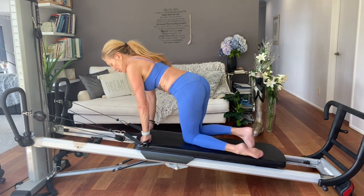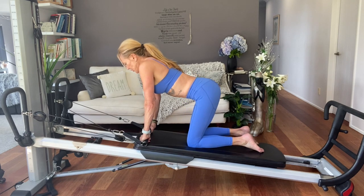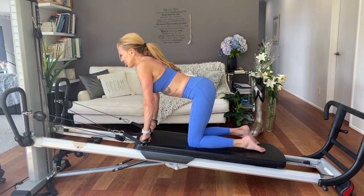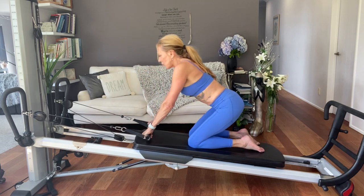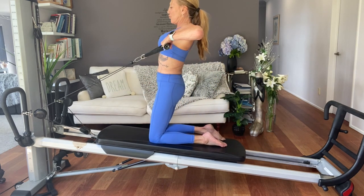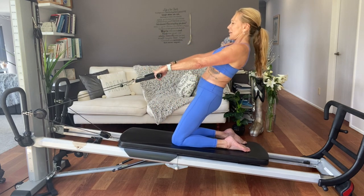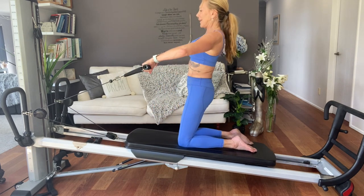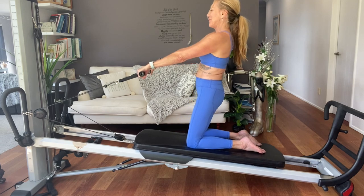Come up onto your knees, always anchor down in your middle, hold. Breath in, I want you now to come up. Before you come up, zip your tummy. You must turn on your glutes and your abdominals so that you don't fall. Breath in, roll up your spine, sit nice and tall. Exhale, double row and come forward. Then lean back, squeeze your buttocks. Lift, row, come forward and lean. Come forward.